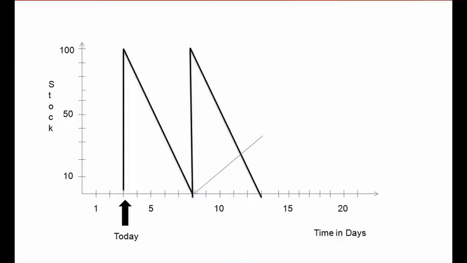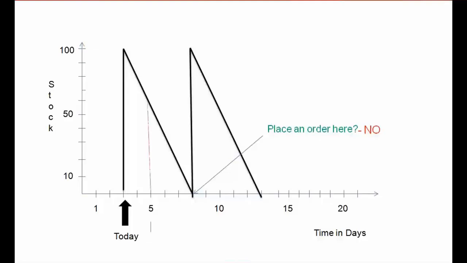But my question to you is, should we place an order at this point? The answer will be no. Why no? Because if you place an order on the day when the stock is finishing, it might take maybe 3 or 4 days to get the stock. It doesn't make any sense to place an order on the day when the stock is exhausted. So we need to place an order for the stock in advance. How many days in advance? If it takes 3 days for the delivery process, then we need to place an order 3 days before.